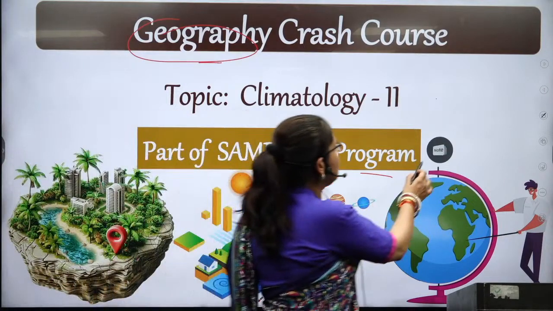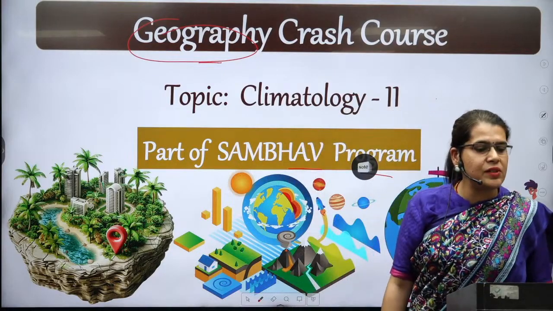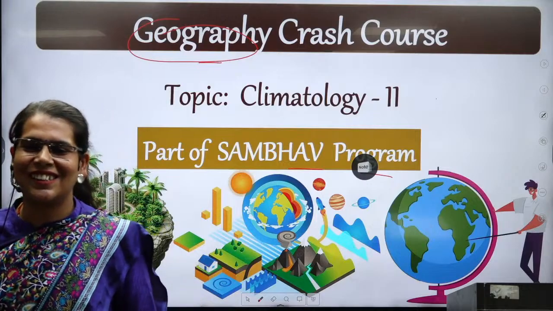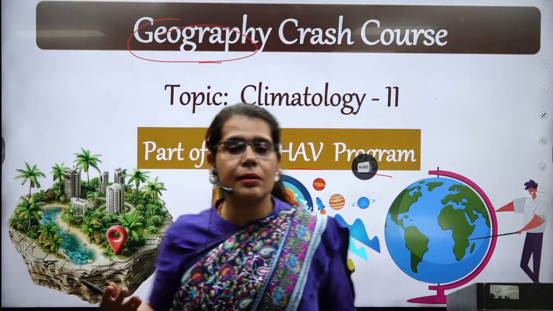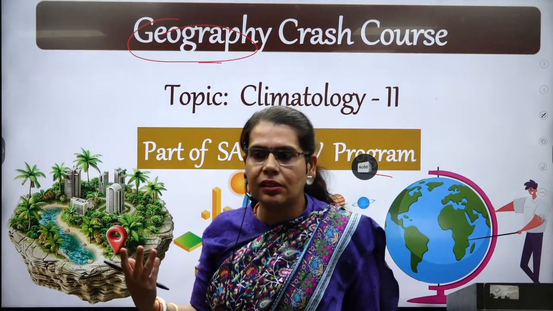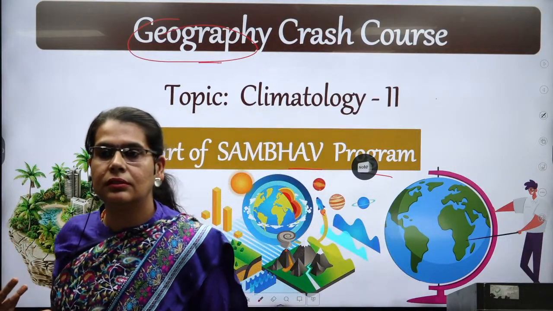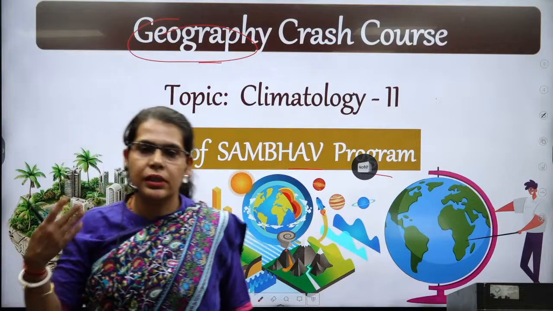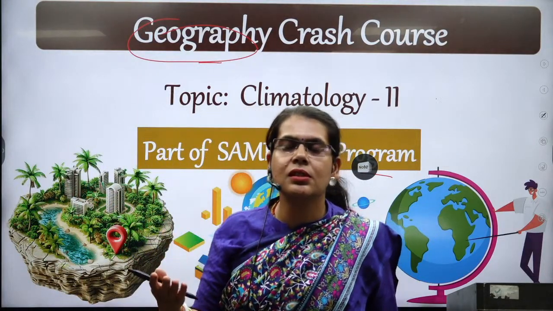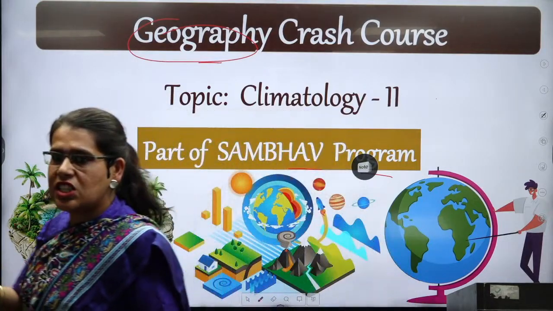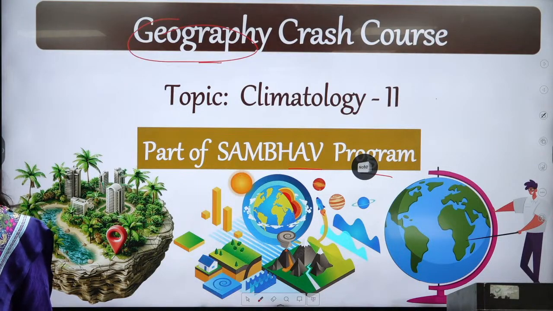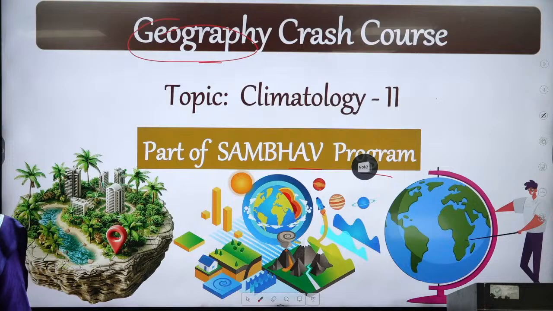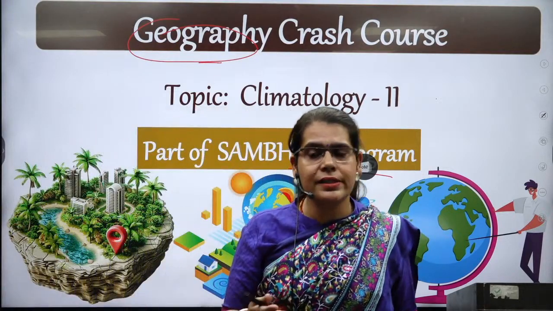So today we are again continuing with climatology part 2, and let's do a quick recall of what topics we studied yesterday. Yesterday we studied climatology. Where did we start from? Temperature, sequentially. Composition of atmosphere, then winds: pressure belts, jet streams, planetary winds, local winds, regional aspects of the winds, then upper tropospheric winds, and then precipitation, types of precipitation, on which we had ended. Clouds, types of condensation, forms of condensation, etc. All of that we have covered.